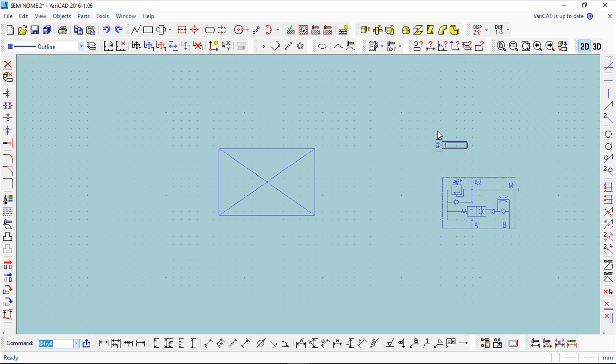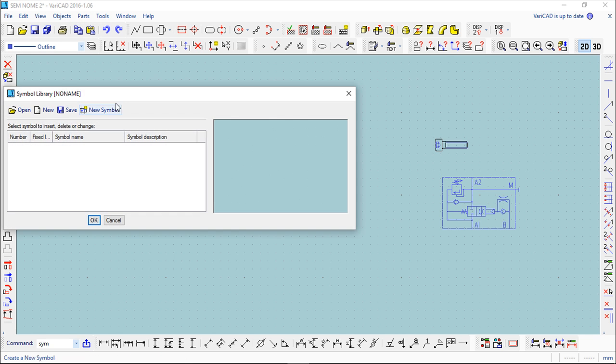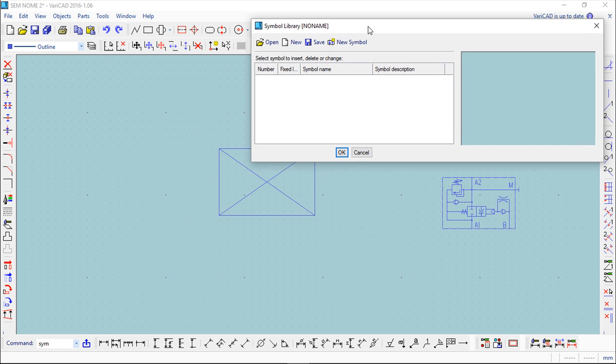Besides this kind of symbology, we have what we can call another kind, which are the external ones, and the user can control and create new ones. So for example, in the File menu, you have Symbols, and then you get this dialog box.